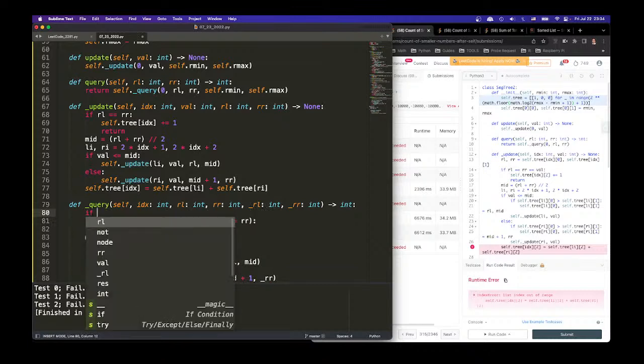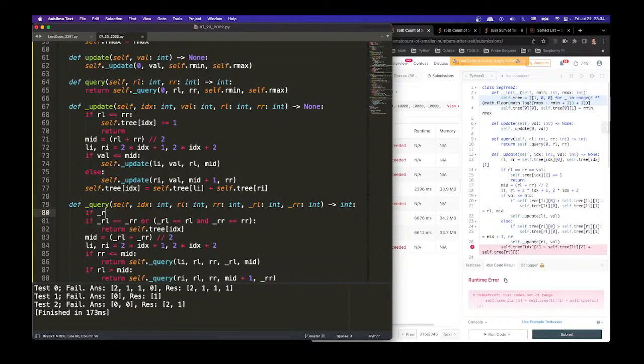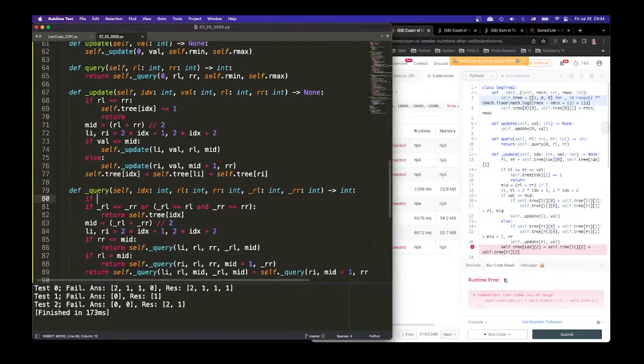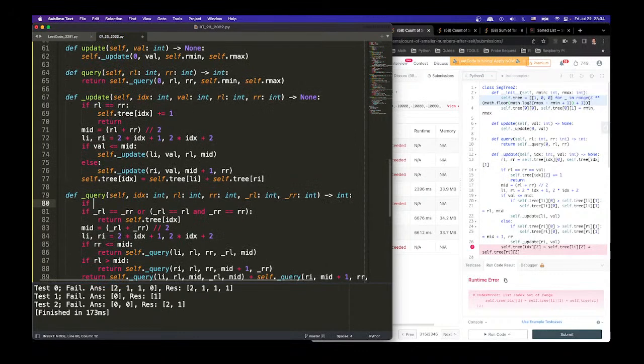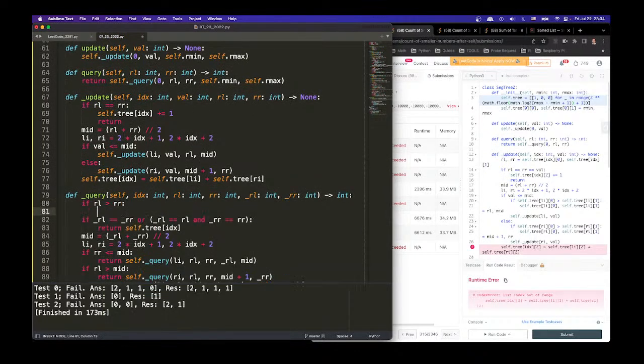I do think if this query, hold on, querying this. Oh, this is important.